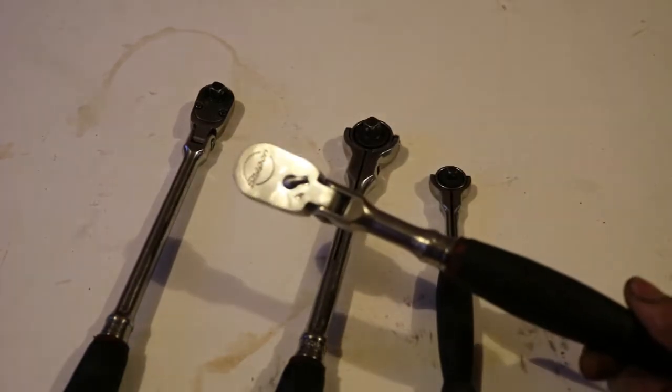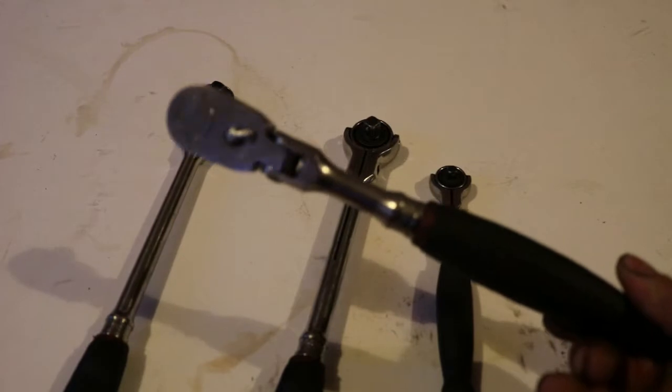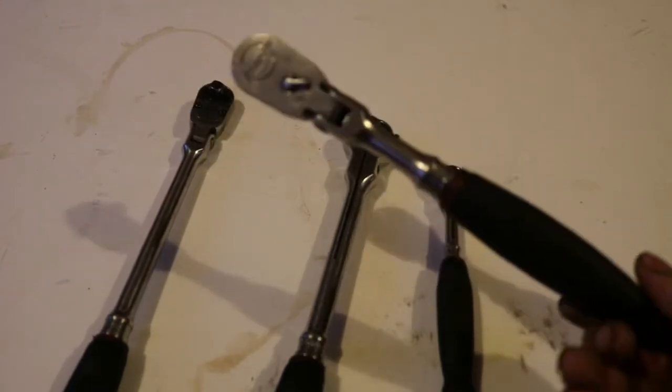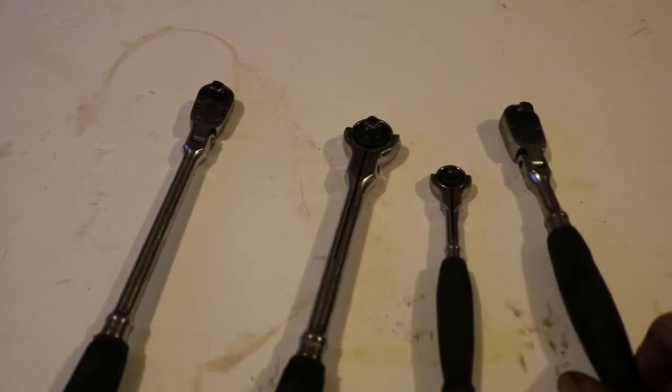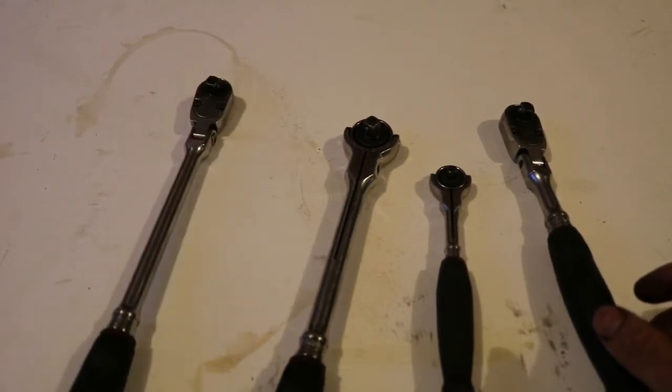This ratchet on its own cost me the same amount as you can buy an entire Halfords set. That's the large set that they do. This is what that one cost. Now that gives you an example of how much these ones potentially will cost. To be fair, I can't honestly remember how much that one cost.